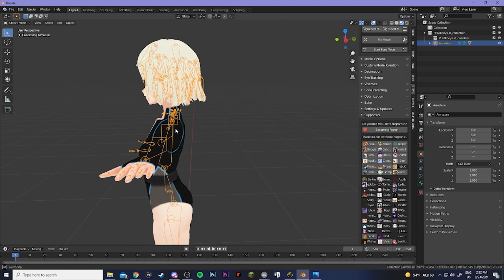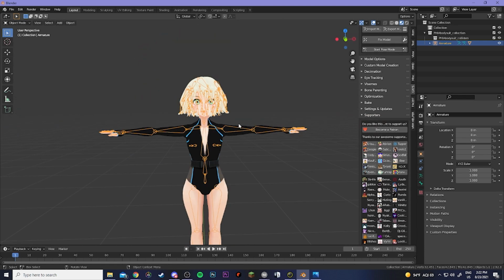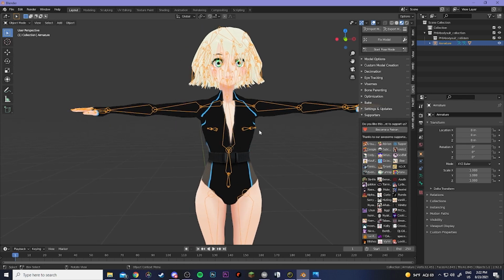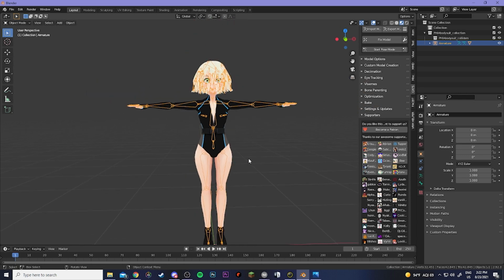So now we can go on to the actual full body fixes. So I'm gonna take this part a little slower, seeing as you probably have never done anything like this before. So what we're gonna be doing is two things.